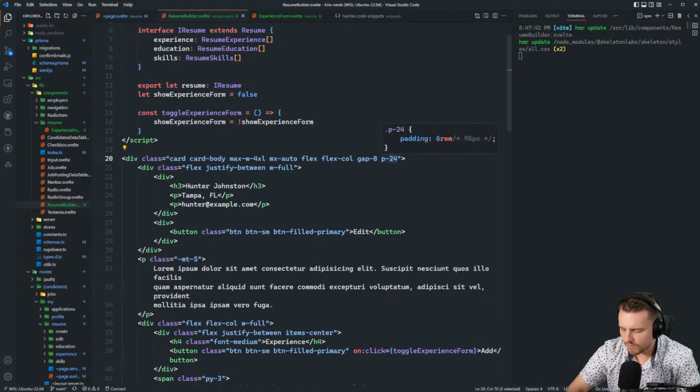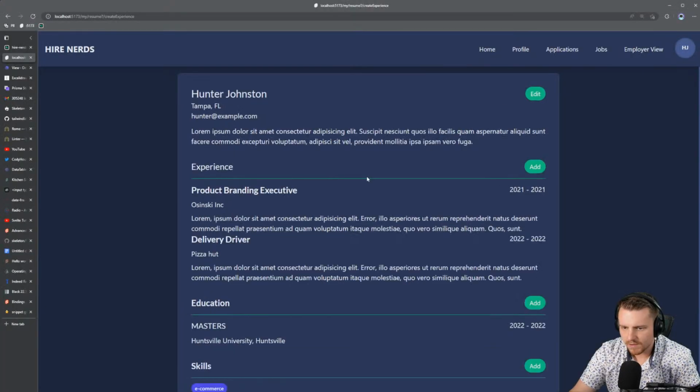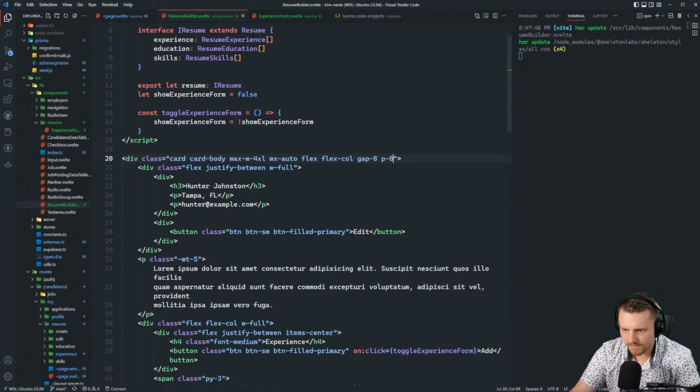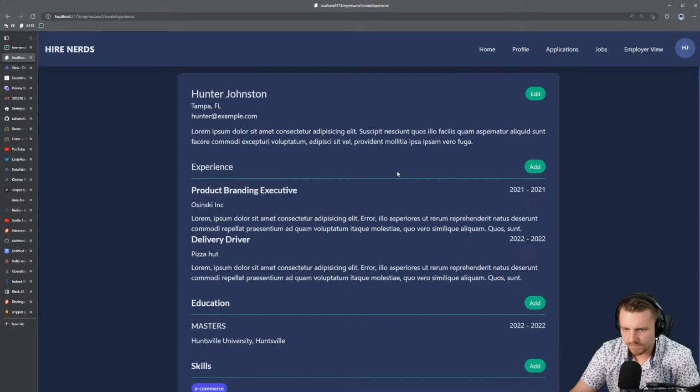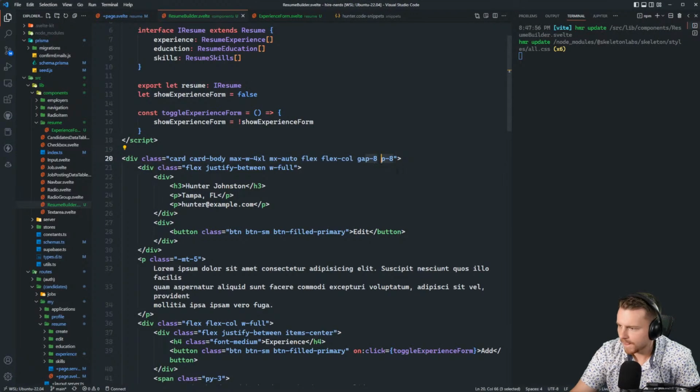Yo, what is a decent amount of padding I can have here? I feel like this is what it looked like before. No, okay. I've heard that, but it's weird because it works for me in the main project. I'm trying to think about why.